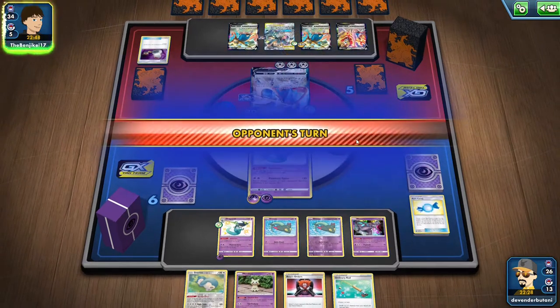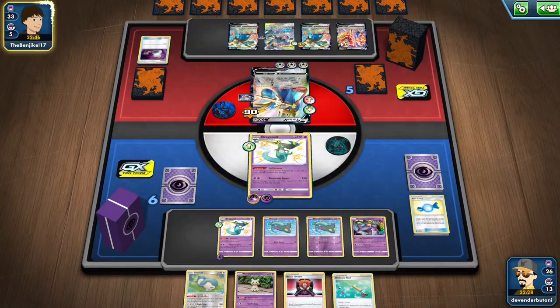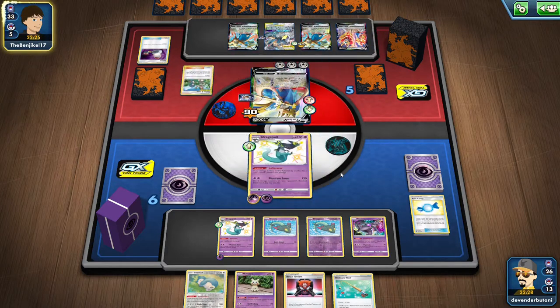So let's see what our opponent's game plan is, because he has got Luke Metal and he has still not used his GX attack. So let's see what the opponent is gonna do. What you gonna do, opponent?